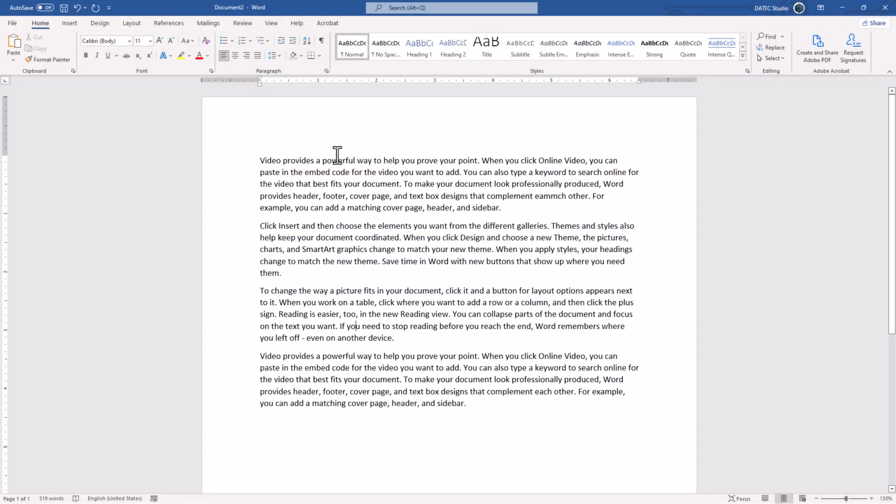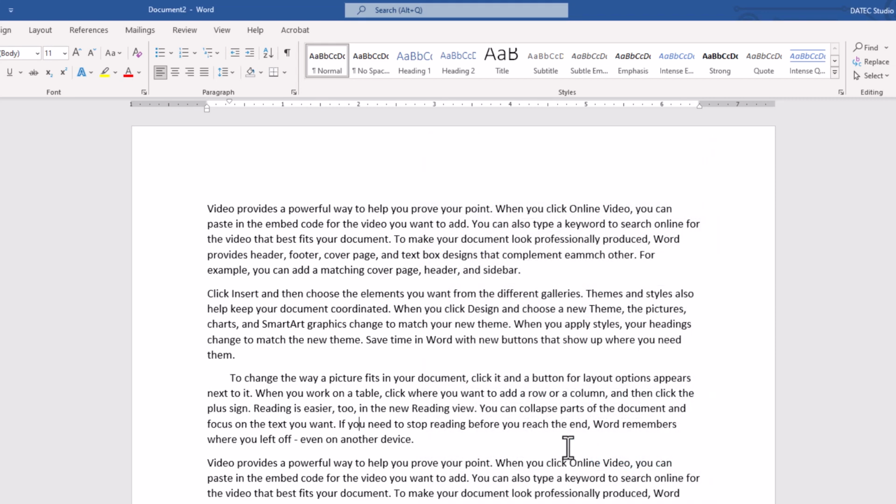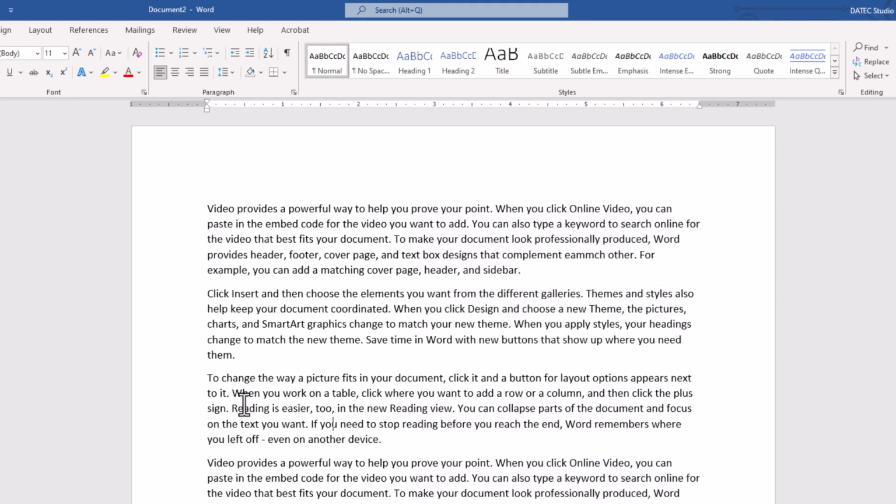About indentation, I introduced it in the paragraph section. Also, you could reference the beginner course. We have indentation with a special option, which is first line or hanging. If I set none, as you know, all the text goes together inside.